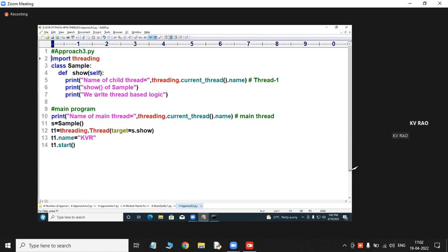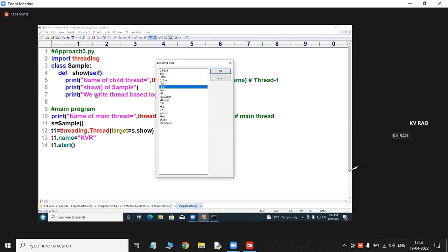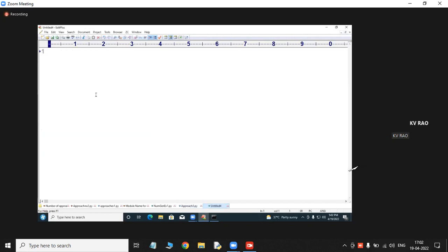Approach number 3. Wait, now I am taking, look. Don't write. The same code I am writing. Already you have written it with inheritance. I am writing without inheritance. Look at class Numbers. Tell me now, def generate. Previously there was no parameter; here I am taking self, n.